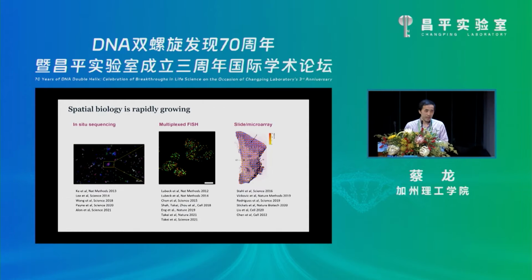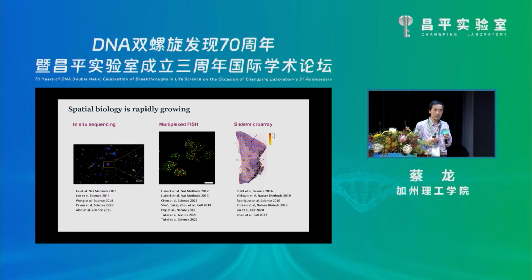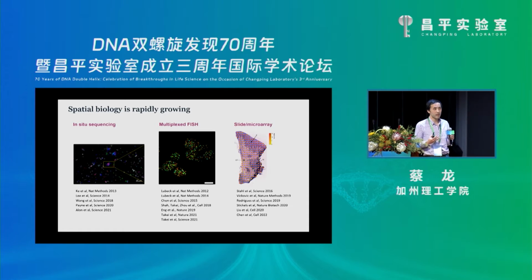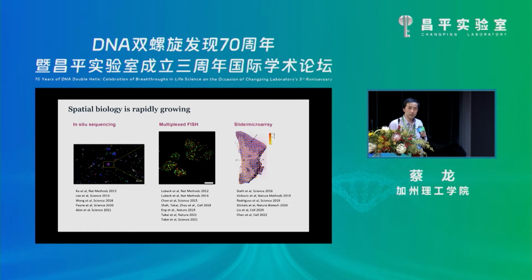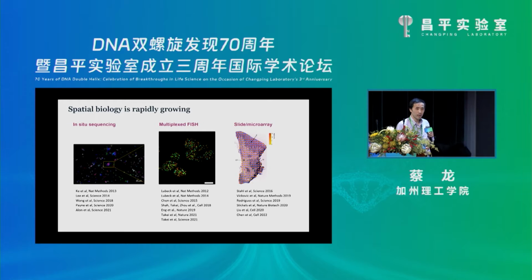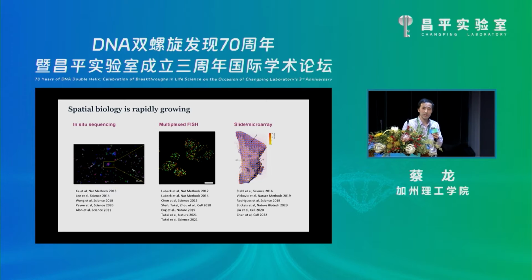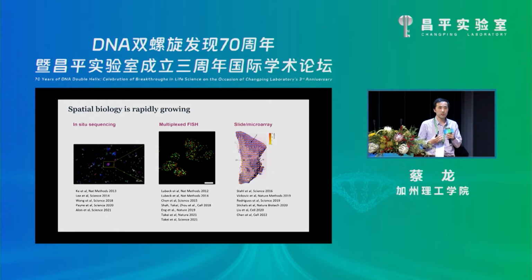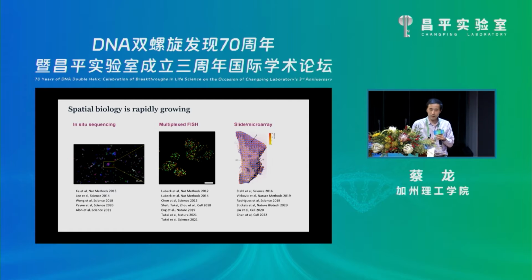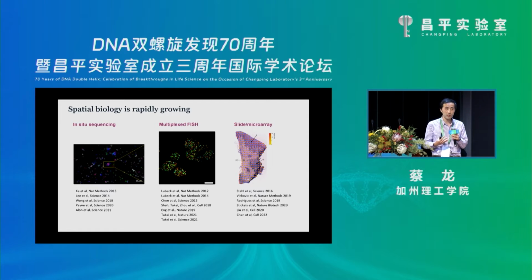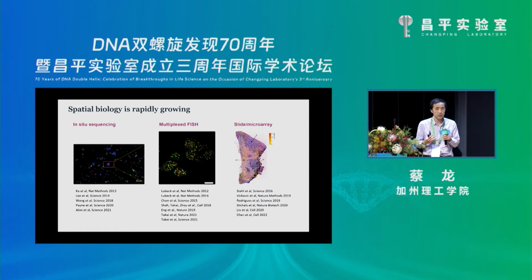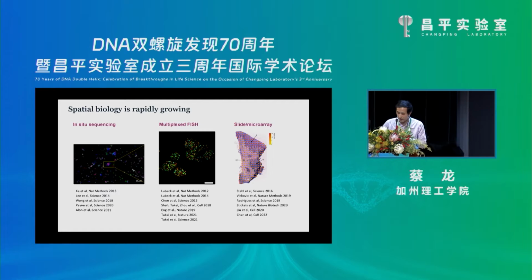And in the last couple of years, there's been a huge explosion in spatial technologies. And I think of them roughly in three rough categories. One is using in situ sequencing. One is using array-based methods where you transfer the tissue material onto microarrays. And then I'll focus specifically on the multiplex FISH approach, which uses in situ hybridization and scales that up to the transcriptome level. And I think the multiplex FISH approach is the most accurate and highest resolution. But of course, there are some drawbacks as well.